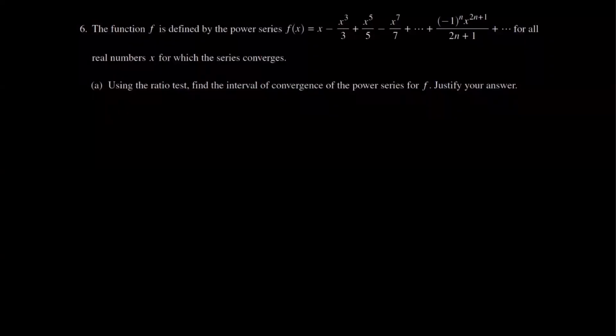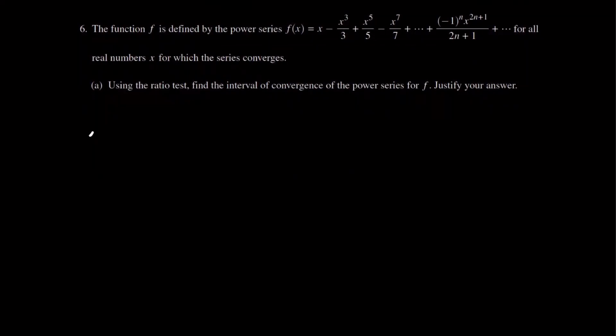In this question, we are given the function f, which is defined by a power series f of x for all real numbers x for which the series converges. And we are asked in part A, using the ratio test, to find the interval of convergence of this power series. And so what is the ratio test?